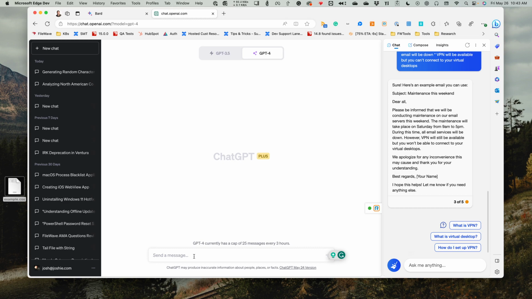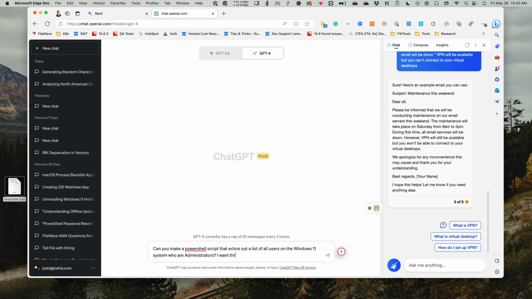So let's see. So a script. Can you make a PowerShell script that echoes out a list of all users on the Windows 11 system who are administrators?